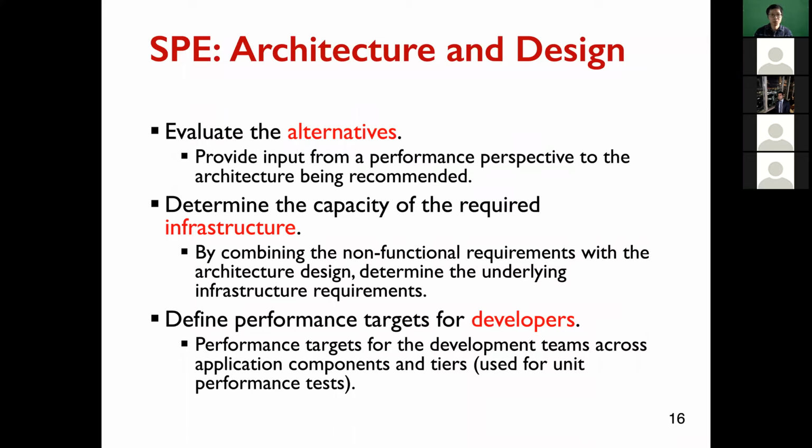And in that step, we also need to define the performance targets for developers. For each individual developer, so for each individual team, we need to give some target for them. For example, if a developer is developing a sorting algorithm, we need to give them a target. So your sorting algorithm should be able to handle how many users within a short time. That's architecture and design. So the next step is implementation.